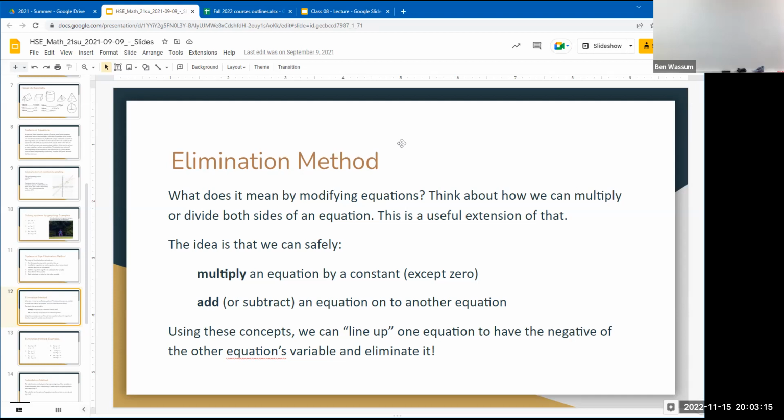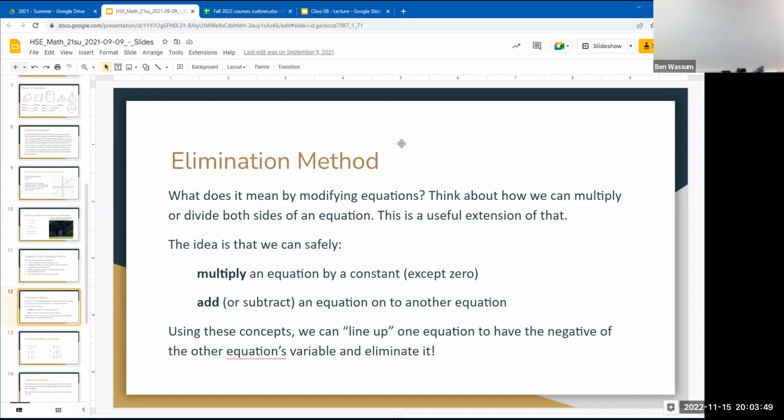This is an extension of that, but we're not trying to simplify a single equation. We're trying to get it to a point where we have the same coefficient on one of our variables. In one equation, we have the same coefficient on x. We get the other one to have that coefficient on x, and then we can add them together and the x's disappear. And then you would have one equation with a bunch of y's.